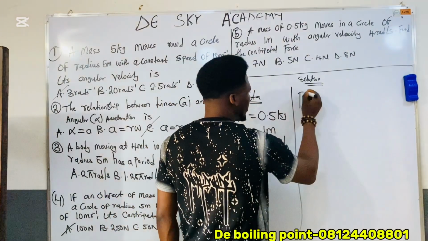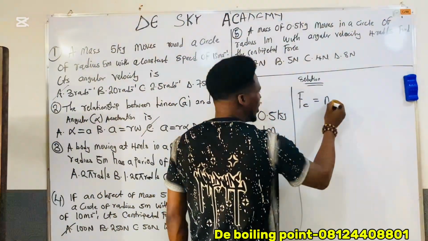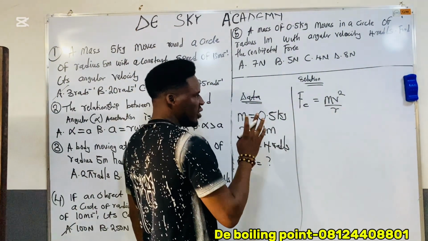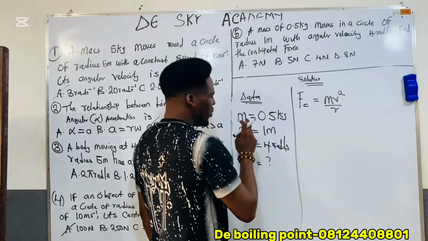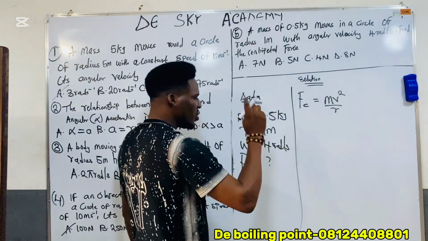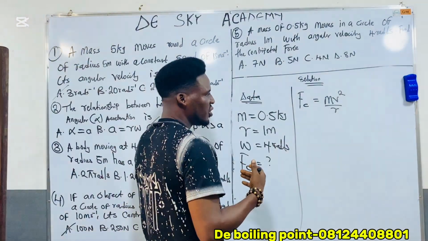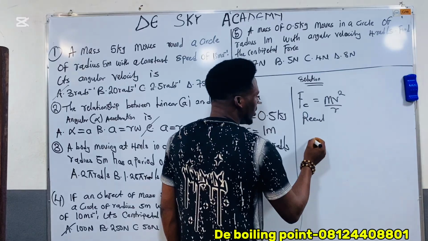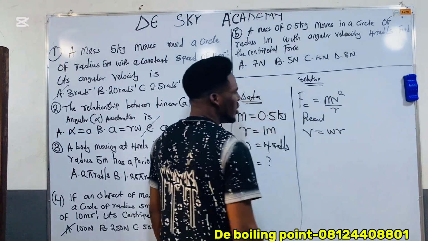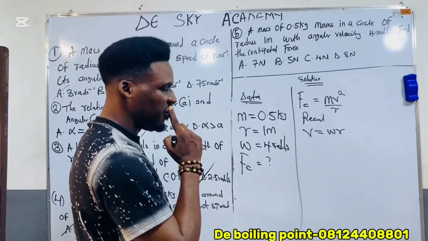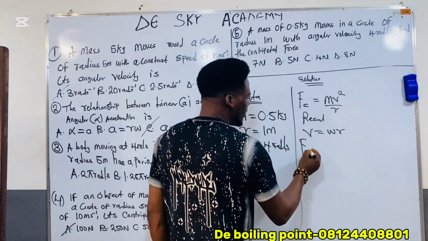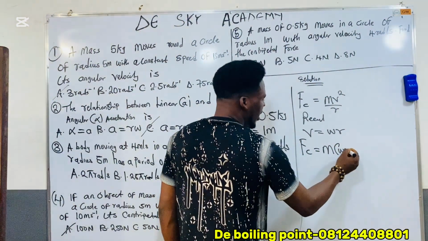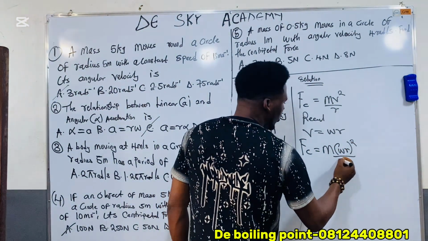Can you recall that centripetal force is equal to mv square over r? Can you remember this formula? Yes. This is the formula that you use when mass is given to you, linear velocity is given to you, and radius. But in this case, they didn't give us linear velocity, they gave us angular velocity. You can recall that v is equal to omega r. That means any place I see v, what am I going to put? Omega r. I'll have centripetal force equal to mass, then what is v? v is omega r, everything all square all over r.